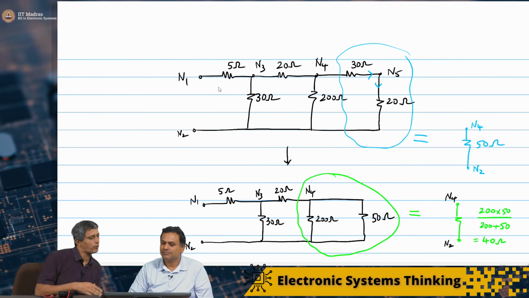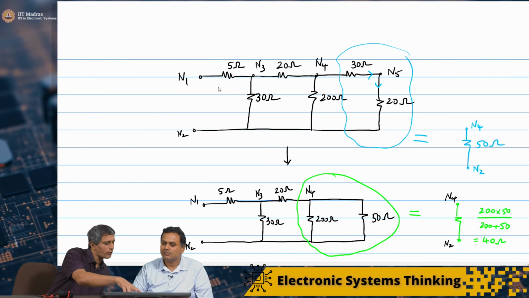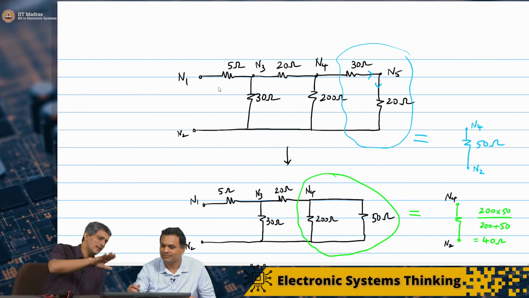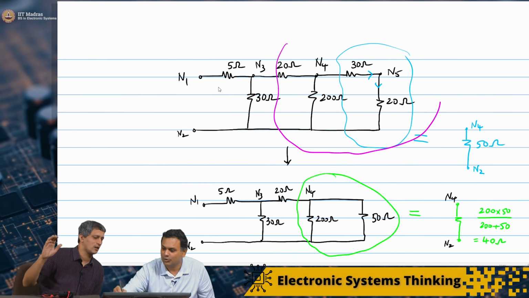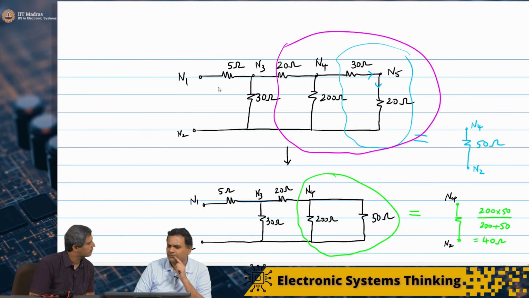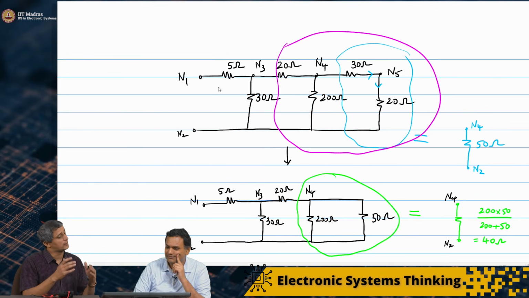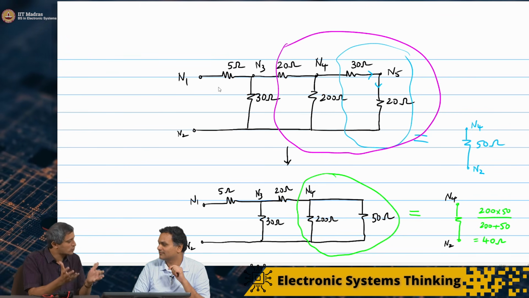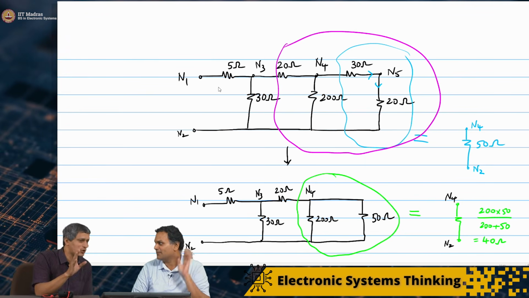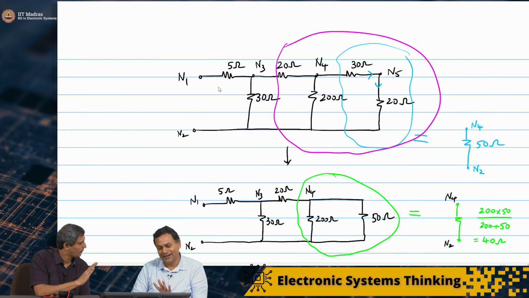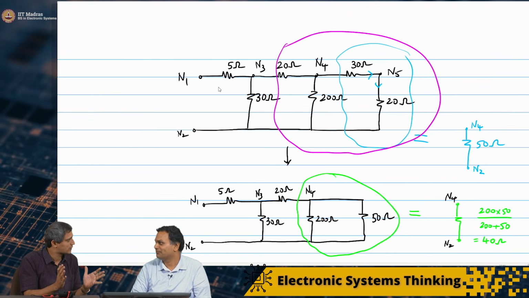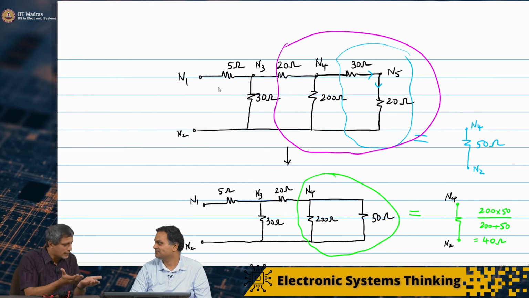That's right. So for example, here I can see from N3 and N2, going into N4, there is some equivalent resistance, this portion, which is in parallel with a 30 ohm. So the net equivalent resistance there has to be less than 30 ohms. Straight away. And it is in series with a 5 ohm. So the answer has to be above 5 ohms first, and less than 35. So straight away there is a guess of where the right answer should be.